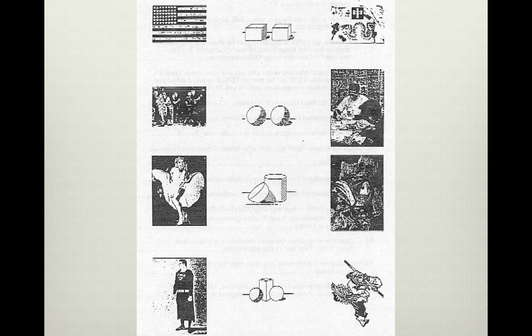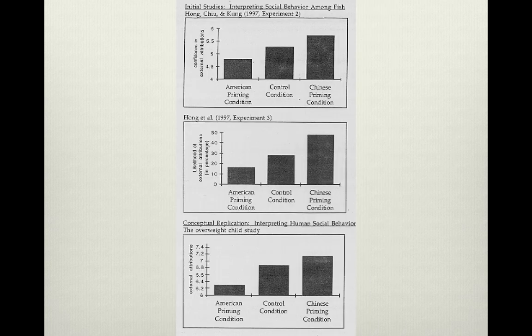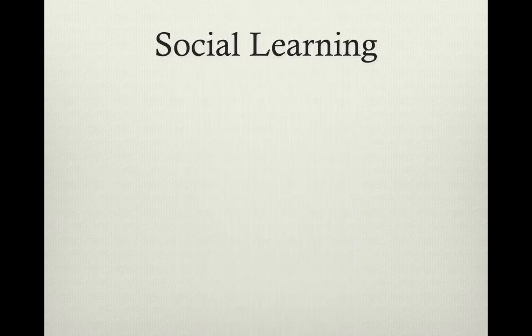I'm sure you can recognize that the people who change culture are not the older people who are in a dominant position. So in America, it's not going to be old white men who change culture, right? It's going to be women, it's going to be minorities, it's going to be youth. And we are much more amenable to cultural differences, to learning them and even practicing them, if we are exposed to them when we are younger, when our brain is more plastic. And so here's the data that talks about this priming condition and how Chinese American students interpret it.